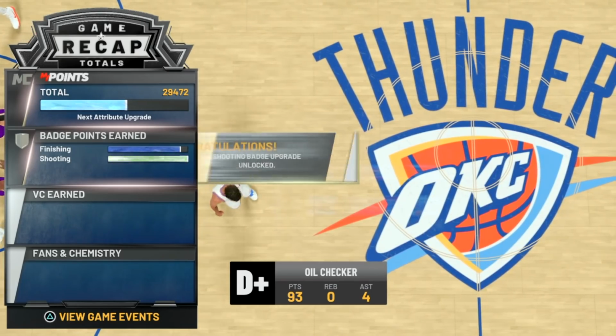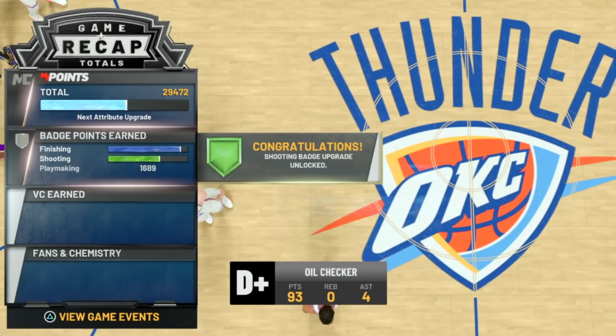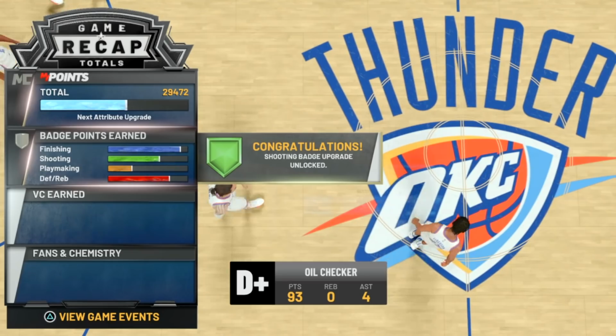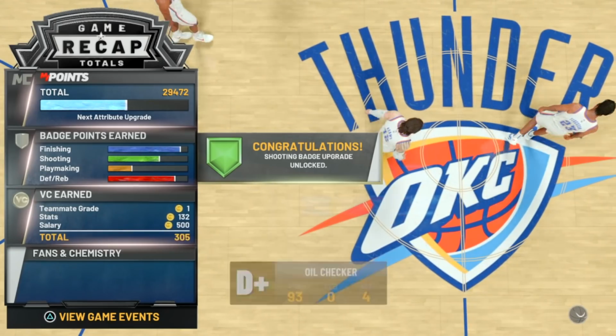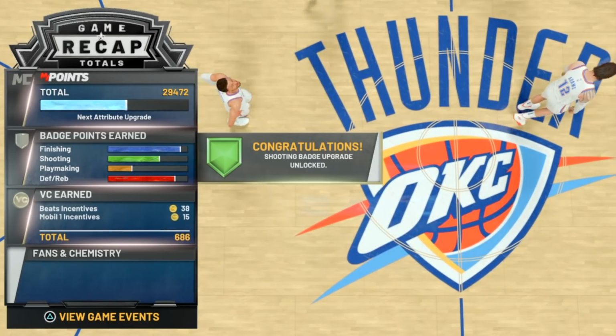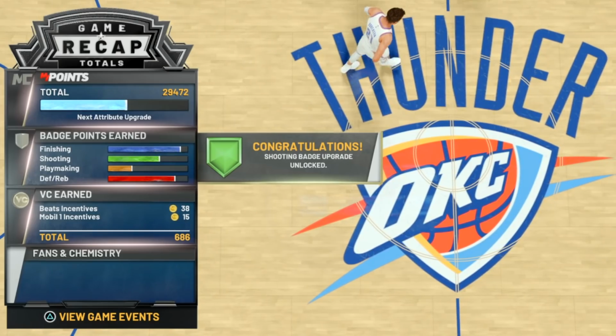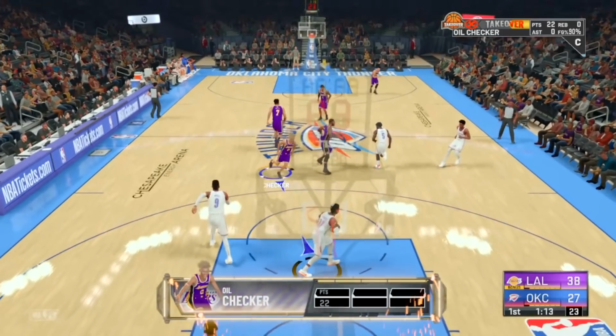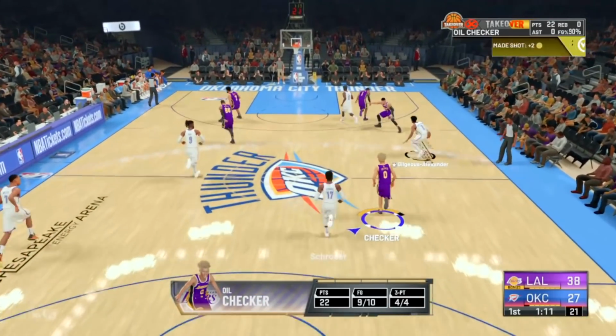Okay, so now look at this blasphemy. Before I hopped into this, I had scored 93 points thinking this was the best method to get shooting badges, and you guys saw I dropped 93 points and only got 21,000 shooting points. That's when I realized I had to go back in the lab and actually figure out how to do this, because 21,000 for 94 points is not the wave.